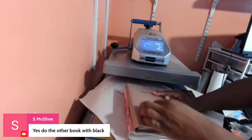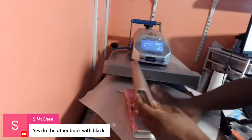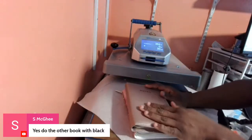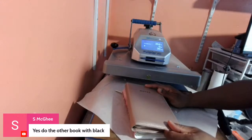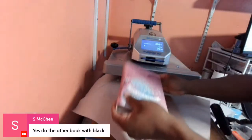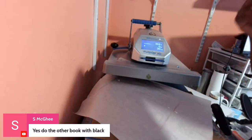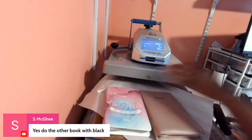So even with doing just the front, you're going to want to cover the entire thing. Even if you don't put anything there, you want to use the whole paper so that, one, the finish is even, and two, you don't see any lines of demarcation. It needs to cover the entire thing. All right, so let's go ahead and do that then.